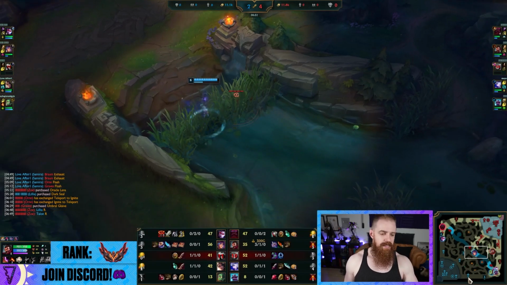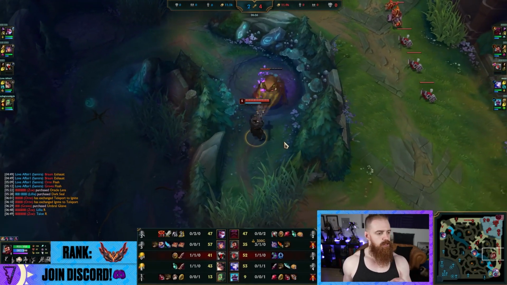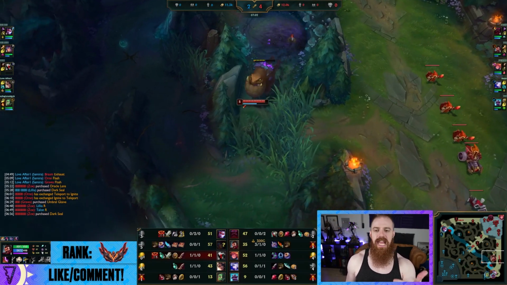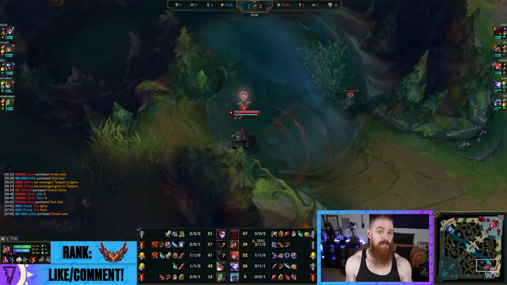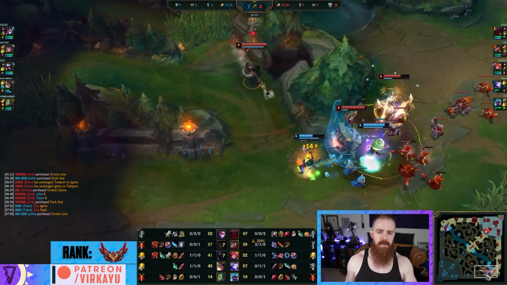Here is the Lillia. She is now way ahead in CS. That's worth noting. The Graves here has compromised his CSing. At the end of the game, he will have 7 CSPM, and the Lillia will have like 8.3, 8.6. Can Graves have like 10 CSPM? Yeah, of course. Really, really easily. But sometimes that smoothness, that map rotation ability, is better used to service your lanes and your gold income.